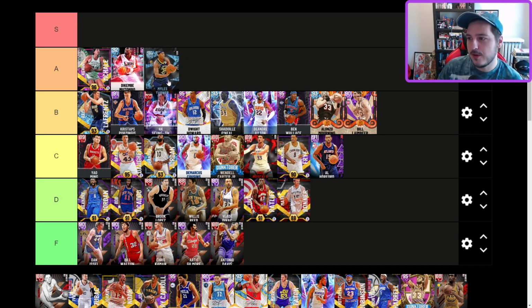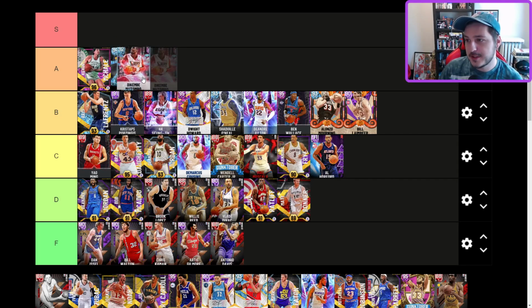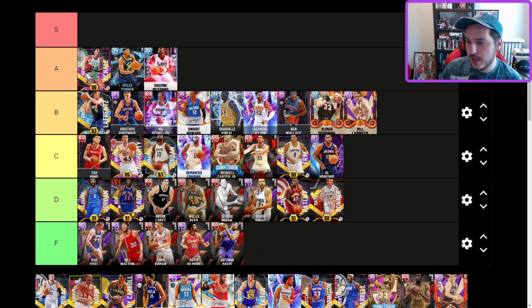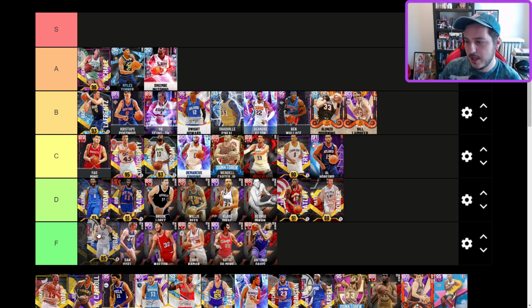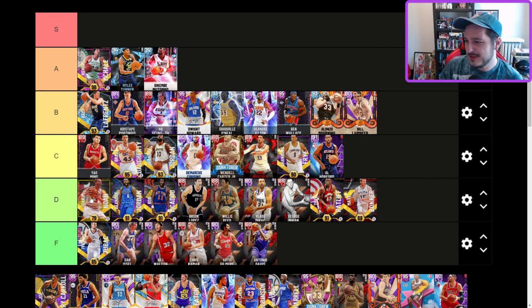If you need more of an overall complete center, Myles Turner would be the guy. Kevin McHale also, those two cards are very similar. If you need more of a defensive 3-and-D guy like Dikembe Mutombo, I'd probably put him at the end here. George Mikan, not quite bad enough for F, but I would put him in like D. I hate this Zubac card. If you like this Zubac card, that's fine. I hate him. Joakim Noah, top of D tier.